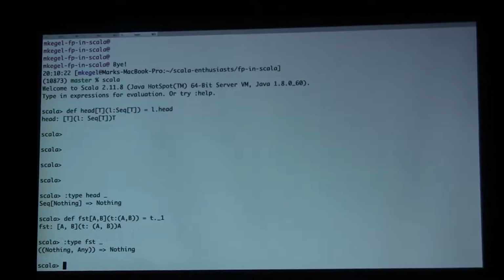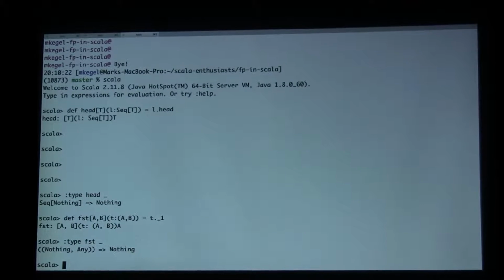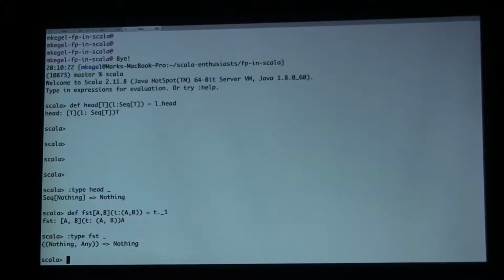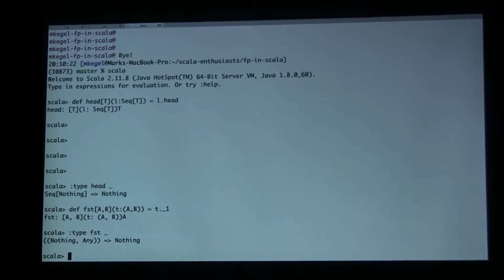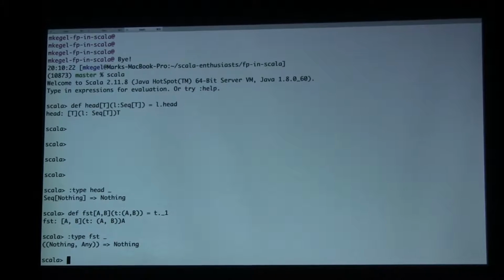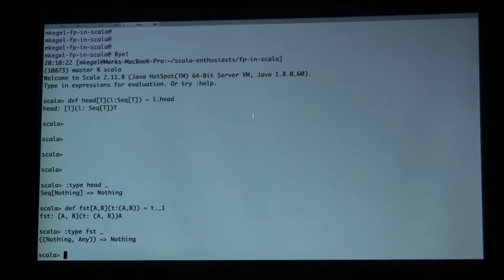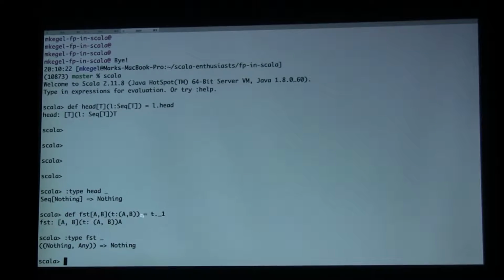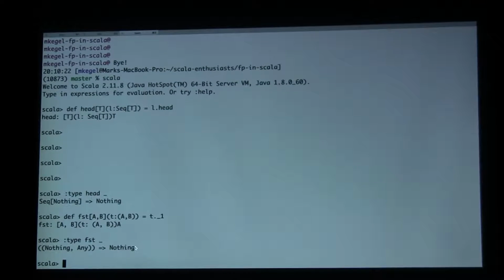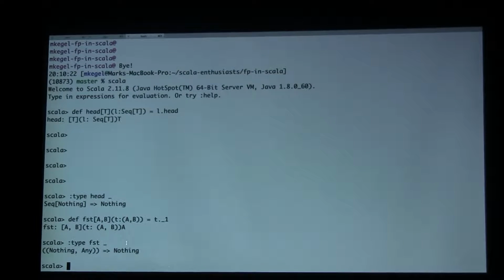So one of the ways that Scala does that is through the manifest class, which is now deprecated in favor of type tag and class tag, which I still don't use but should. Yeah, you can get access to that class type, but it's a hack. So, here's another function that does the first element in a generic tuple. Its actual type signature on the command line here is a tuple of nothing and any to nothing, which is fun.